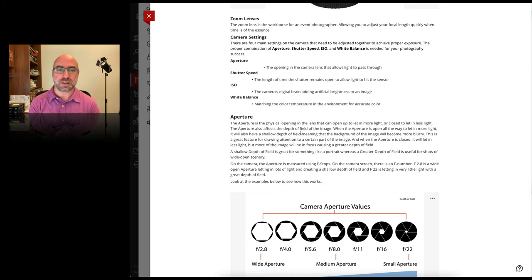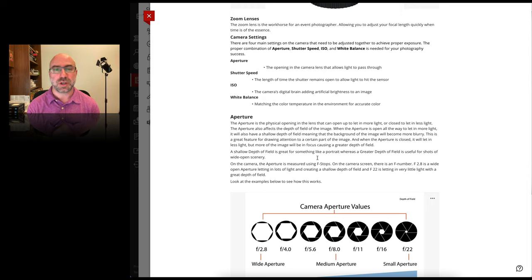And then white balance, we'll get to at the end, is how we match the proper color temperature to the lighting source in the room or outside where we are, to make sure that we're telling the sensor what kind of lighting we have. Otherwise, we're going to end up with a blue image or a green image or a red image, and that just isn't good.